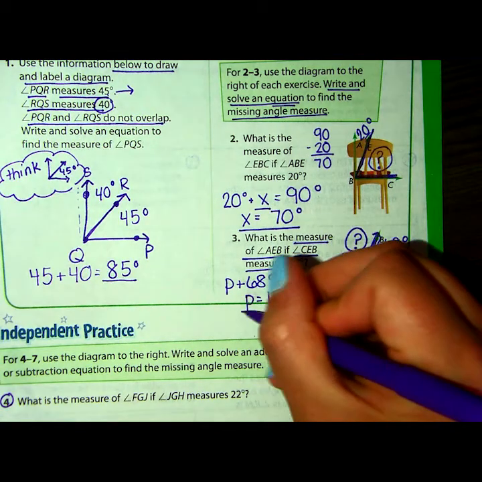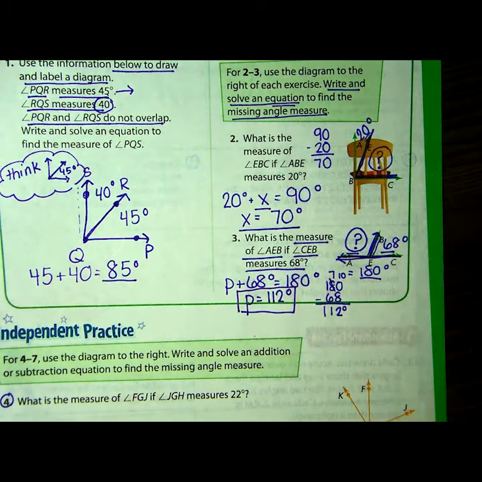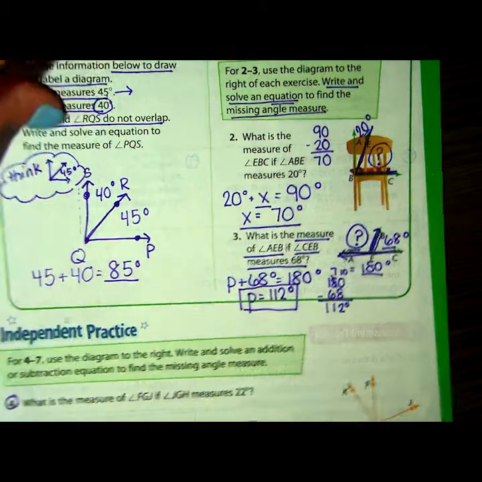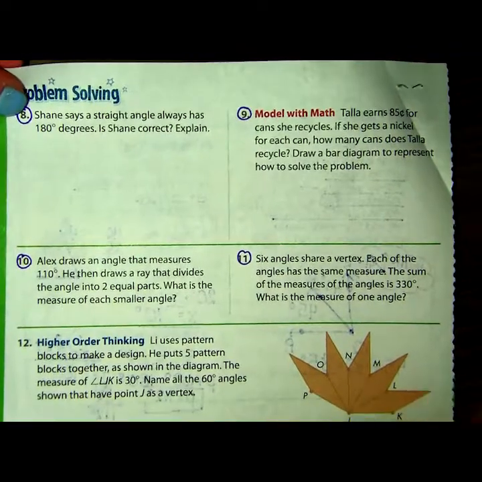Okay. You guys have some independent practice. You are doing on this page numbers 4 through 7. And then we're going to turn it over and you are doing 8 through 11. You do have an exit ticket and we will meet at 2 o'clock to go over these problems. Message me if you have any questions.